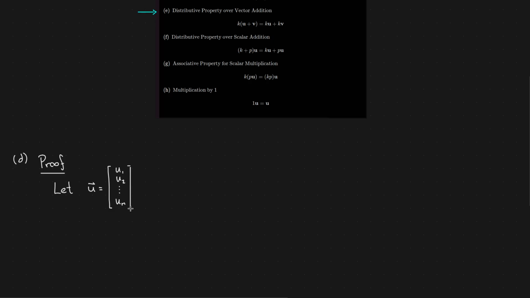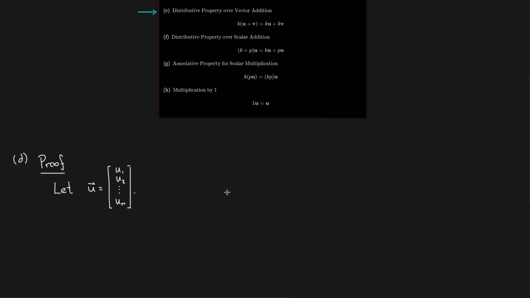Notice I'm not saying what the particular values are. I didn't say, oh, maybe this is a 3 and maybe this is a 7. I'm being general. I cannot pick just one vector. I need to prove it generally. All I'm doing is saying, hey, this is an n-dimensional vector, so there are n numbers, n components of that vector. I don't know what they are. They could be anything. Okay, but I know there are n components because this is an n-dimensional vector.